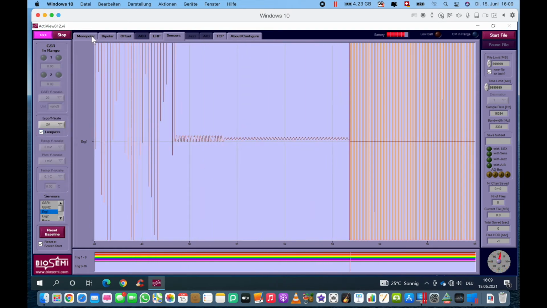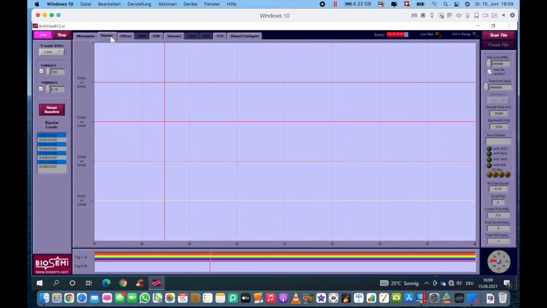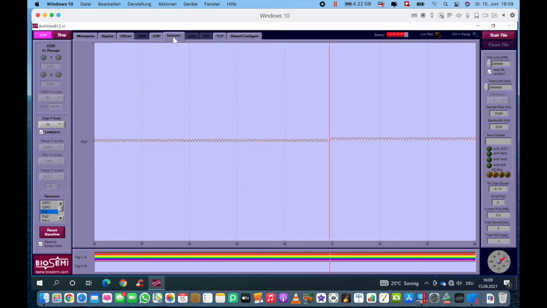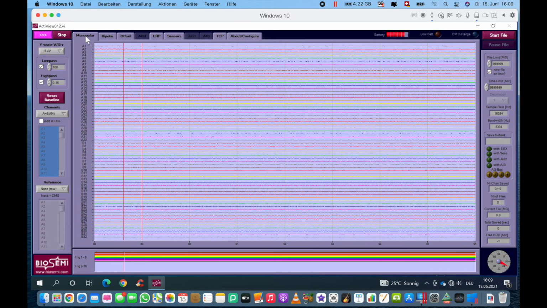So I've got 64 channels of EEG, I've got 8 channels of EXG, I've got the sensors running, all on speed mode 3. Again, this displays speed mode 13, which of course doesn't exist on the speed mode wheel, but we're running on high speed, 16 kilohertz on 3.5 kilohertz of a bandwidth.